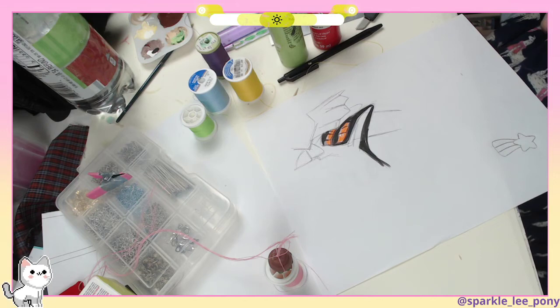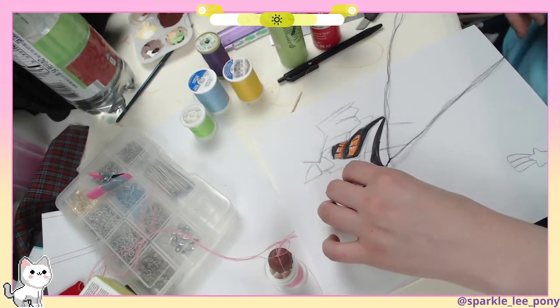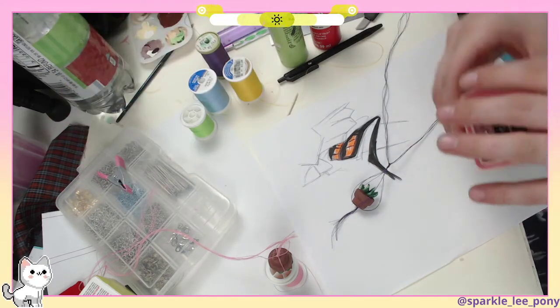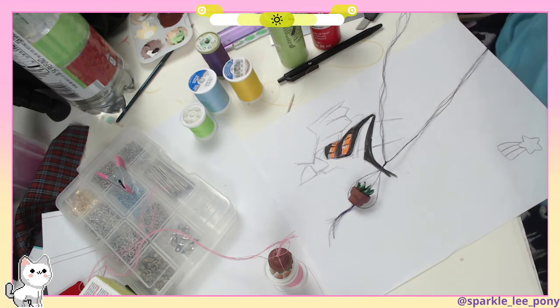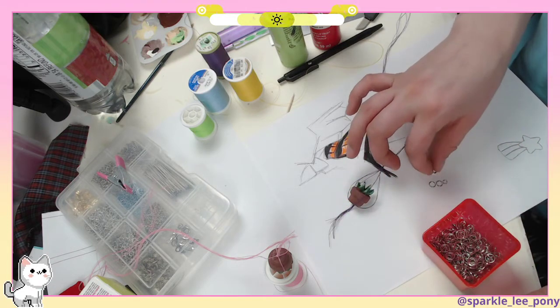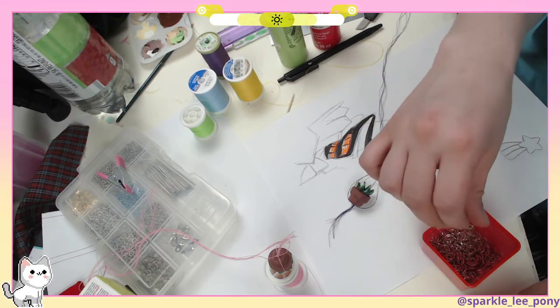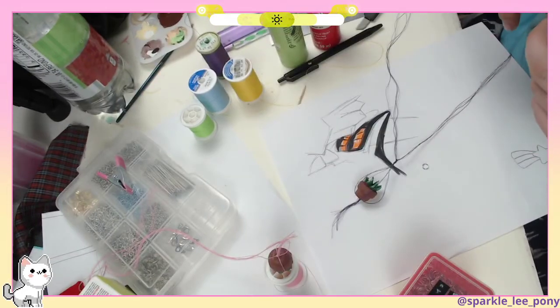Oh no. Okay, maybe I need to super glue this in place because this isn't working. Okay, this is fine. This is fine. I'm fine. Where are my jump rings? Here they are. Actually. Hello? Excuse you. The bug trying to get to my light box. Rude. Do I use a big one, a medium, or a small one? I'm using medium. Make sure they're closed before I do something. Yeah, they're closed.